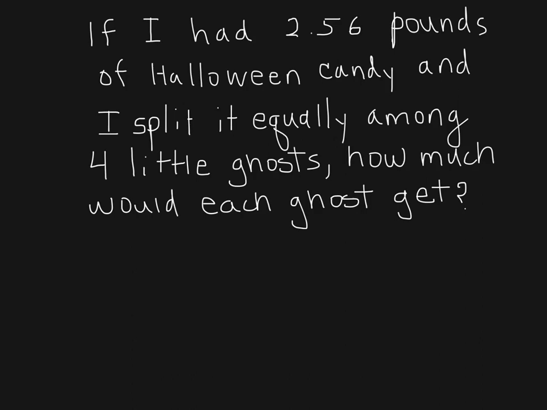Okay, hopefully you realized that 2 56/100 pounds is the whole, and I have to divide that into 4 equal parts. So what I'm working with is a division problem. Now I'd like you to pause again, and you can either use a place value chart or you can use the standard algorithm to actually do the division.